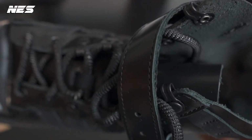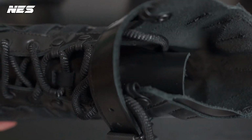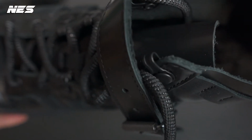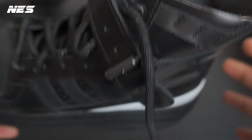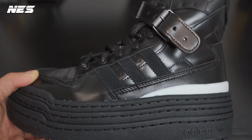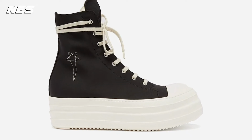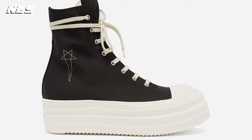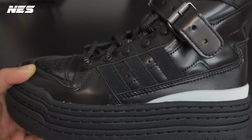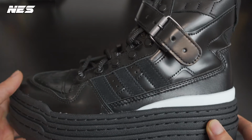It reminds me of one of the Dr. Martens shoes, because of the leather, but with Dr. Martens, the leather is tougher than this. And also the entire shoe reminds me of one of the Rick Owens, like they have a double outsole on their shoes. Yeah, that just reminds me of that platform. Maybe they were even inspired by the Rick Owens shoes, you know.